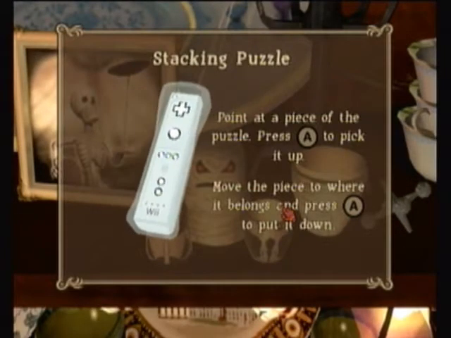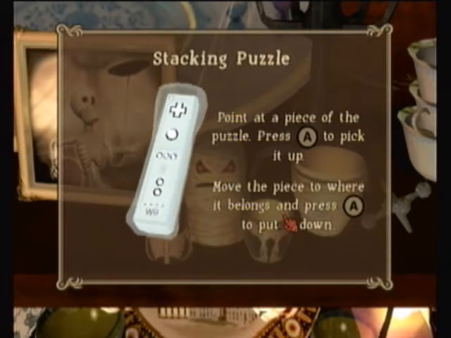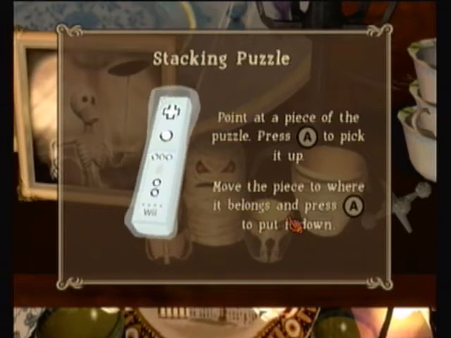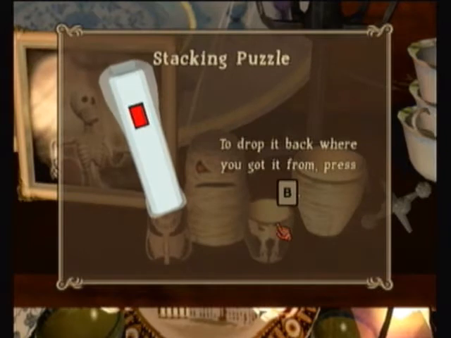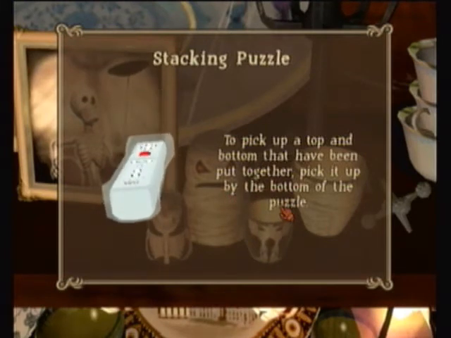Stacking puzzle. Point at a piece of the puzzle. Press the A button to pick it up. Move the piece to where it belongs, and press the A button to put it down. To drop it back where you got it from, press the B button. To pick up a top and bottom that have been put together, pick it up by the bottom of the puzzle.